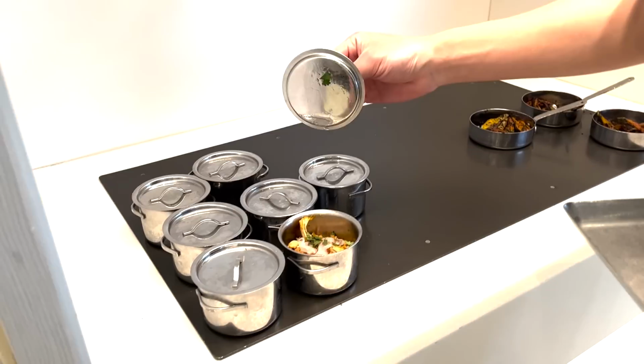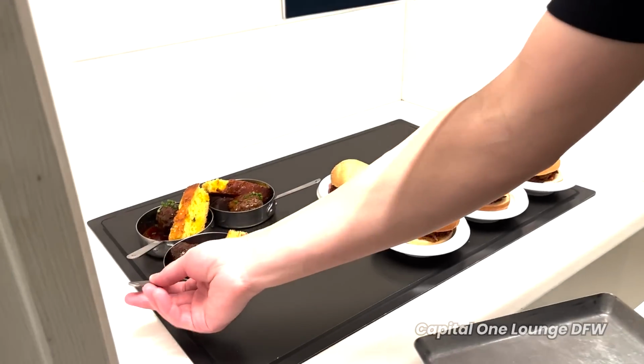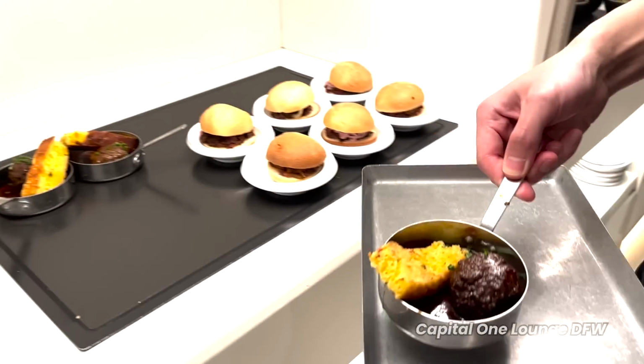It's better for YouTubers, right? You get a better presentation of the food. Yeah, it's better for watch YouTubers. I also think that it's good for those who have allergies, because sometimes people take the spoon from one dish and put it in the other, and then things are combined, but this way things are kept clean. Okay, yeah, that makes sense.